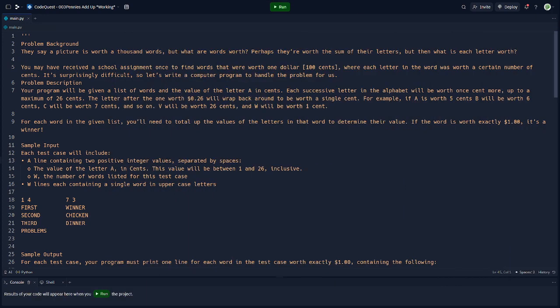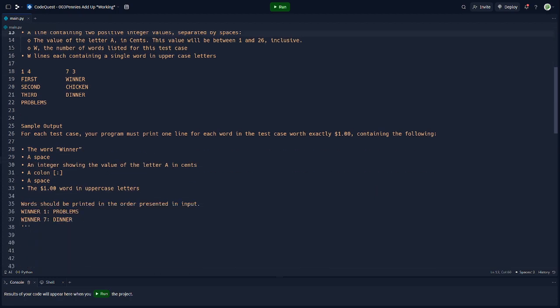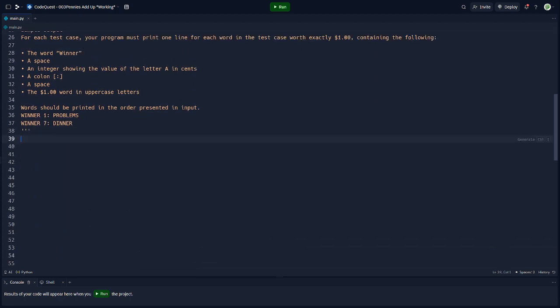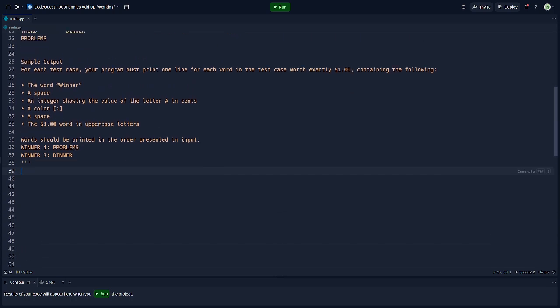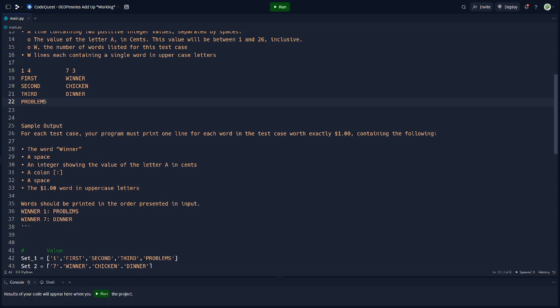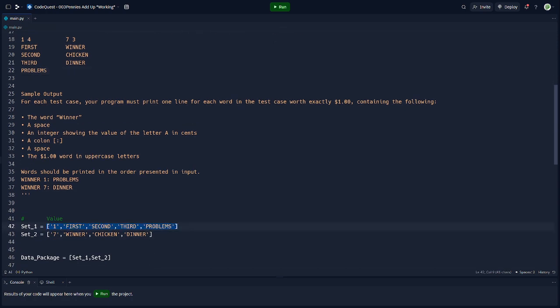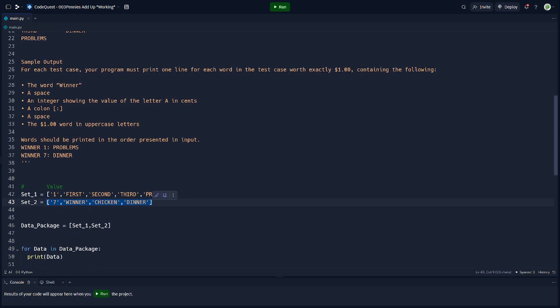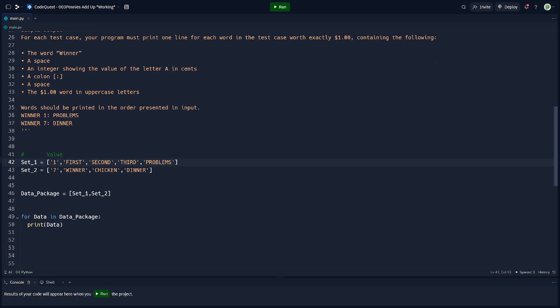Alright, let's get started. I've already typed out some of this because I was recording a second ago and something messed up, so I'm not going to retype it. I'll just show it to you and I'll explain it to you as I'm going. So first thing I did was I grabbed the first set of words here and I stored it into a list called set1. And then I grabbed the next one and I stored it into a list called set2. The value of A is that first number for each set. So in set 1, A is worth 1, and in set 2, A is worth 7.